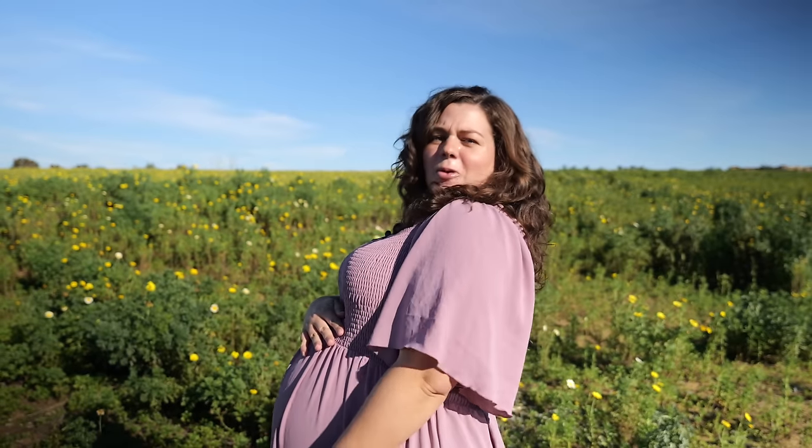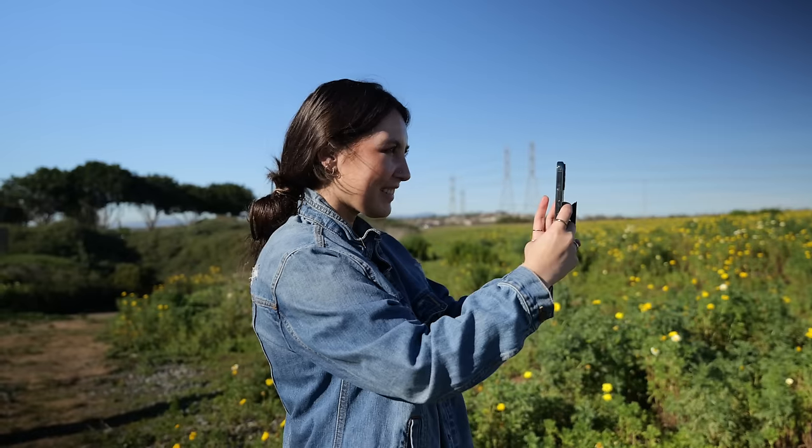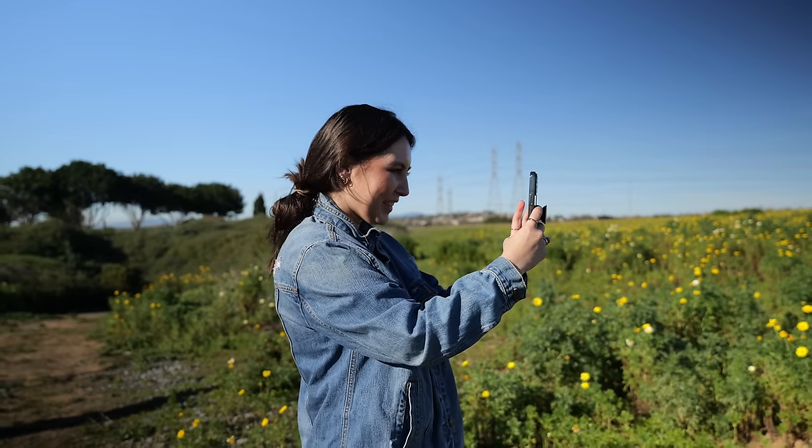And also, I feel pressure to be perfectly posed in every frame because I know timing with the sheet is gonna be everything. And so if I am not paying attention when the sheet is perfectly billowing in the wind, that's the one we've gotta go with. So I'm hoping we can time this out right. I'm hoping I can keep myself poised and posed and looking majestic in this random field. So I'm excited. Ready? Three, two.